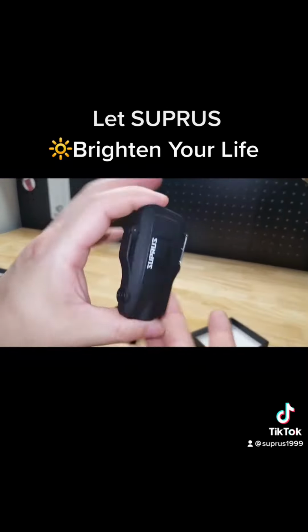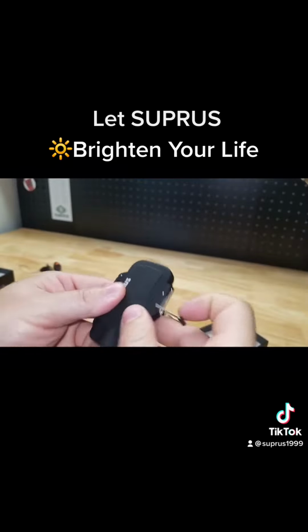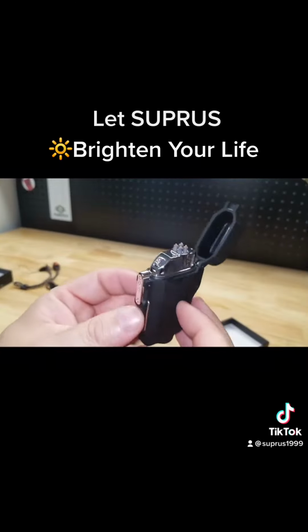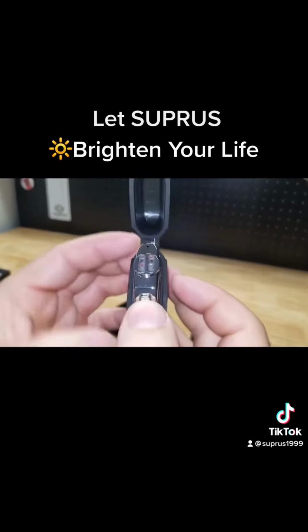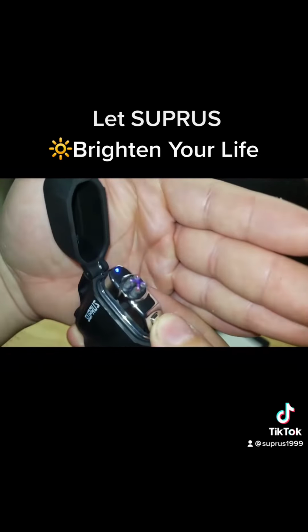Now, this is waterproof when all closed up. Also, these electric arc lighters are windproof, which is really nice. Great for lighting candles, barbecues.